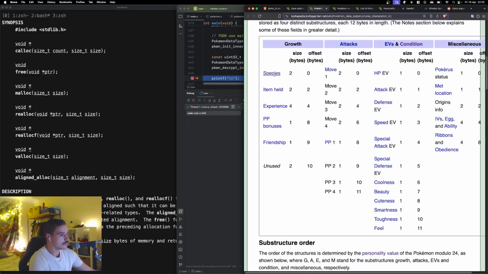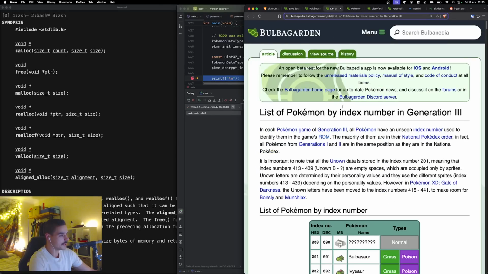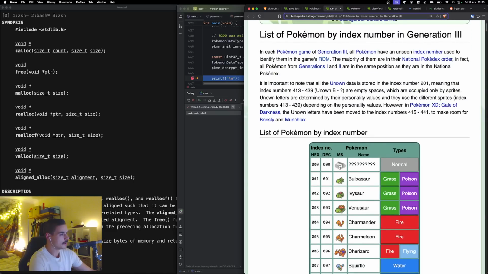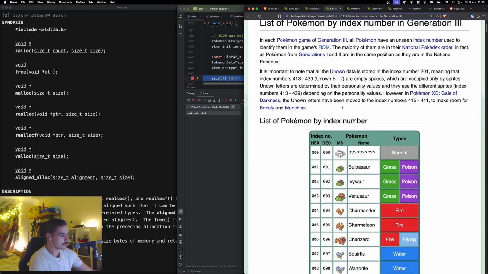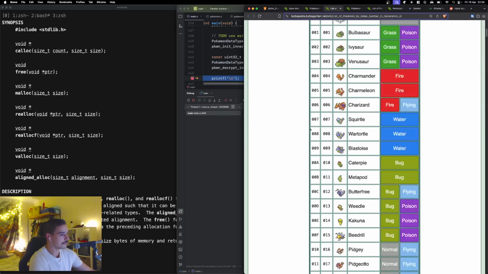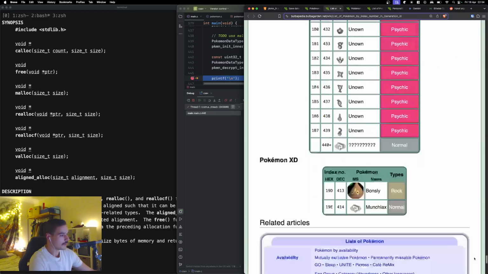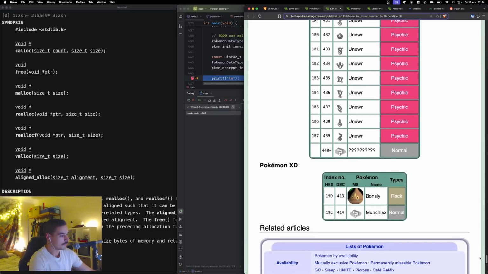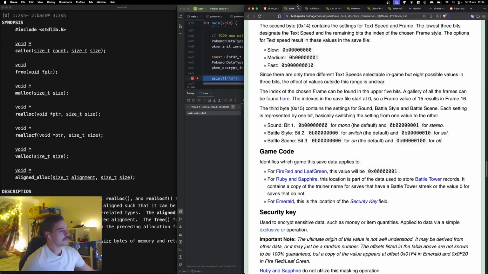So species is an index number to identify them in the game's ROM. Huh. Well, I guess we can do the verification to see if we've actually got something kind of wrong.